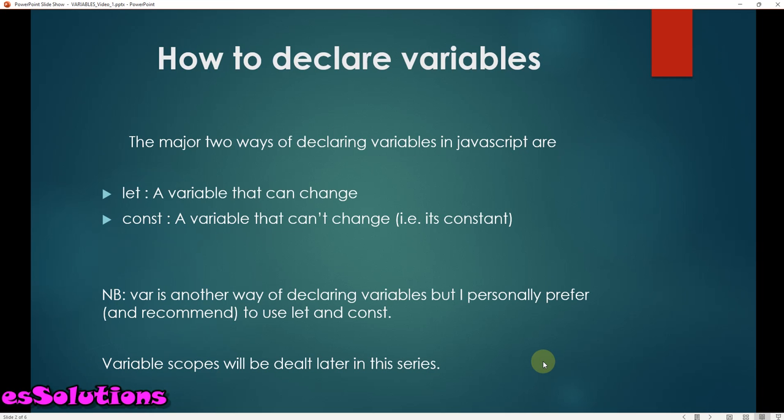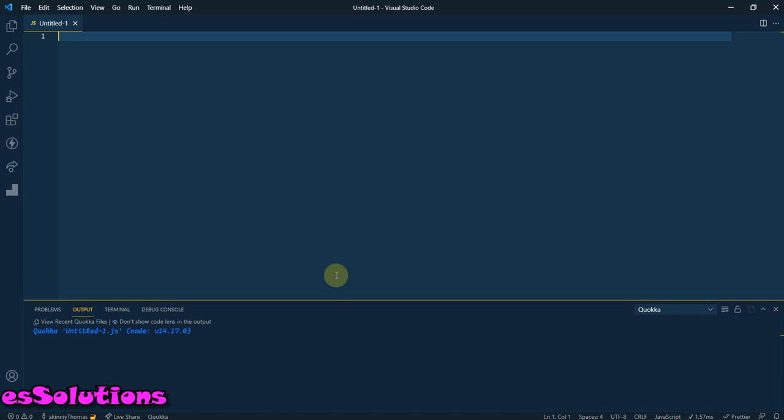You just give it a name, any name, and then it works with that. So how do we declare variables in JavaScript? In JavaScript, there are two basic ways we declare variables: the first is using let, and the second is using const. Where do we use the two? Let's demonstrate it. So we have the let keyword.